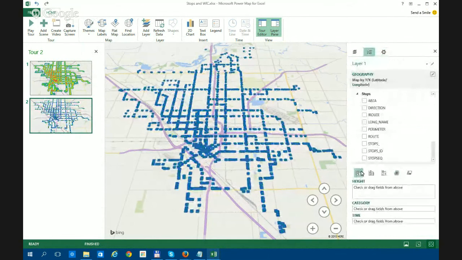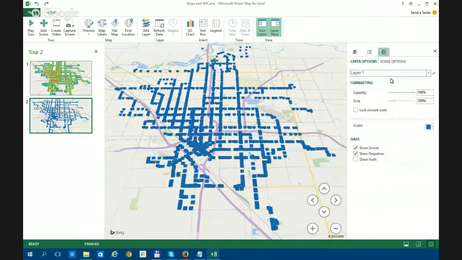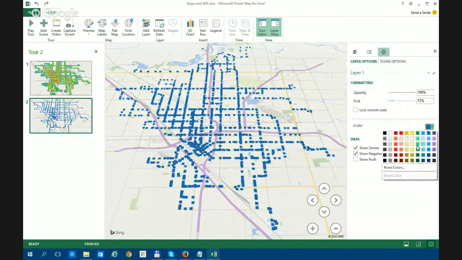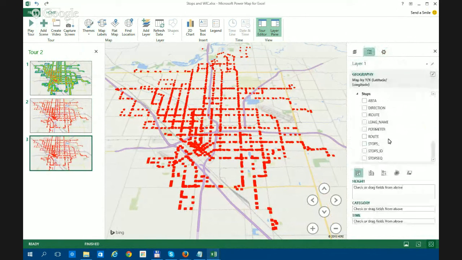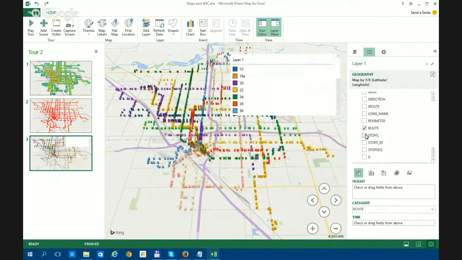But I would rather visualize this as columns, with a little smaller size and dominant color, where we can see how the bus lines are. Or actually even better, we can go by routes.